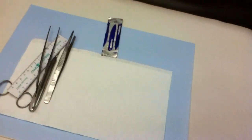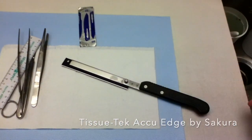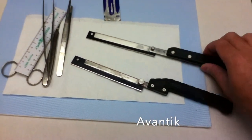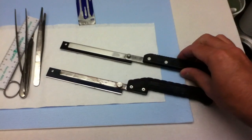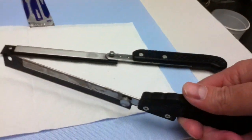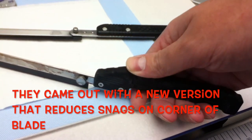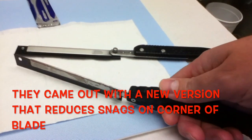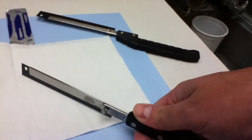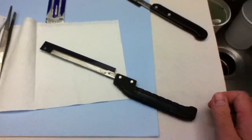I also use these blade holders. The standard one has a shorter-sized blade. This one is made by Advantech and has an offset handle — your hand is raised slightly versus the original. This is useful when cutting because the blade can go completely down to the board and my hand isn't touching it, allowing a full cut. With a standard blade holder, I can't put it all the way down because my hand hits the board. These are really useful — I'm not paid by Advantech, just a genuine recommendation.